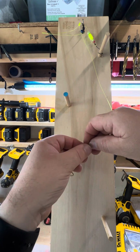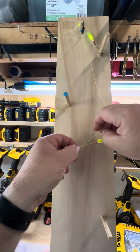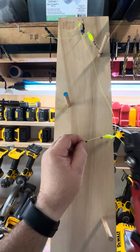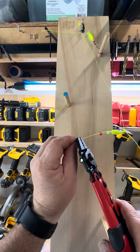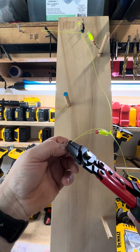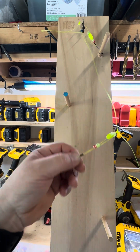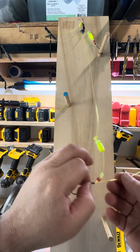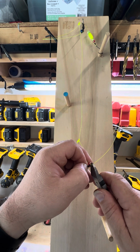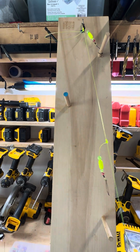Using the crimps makes it a whole lot faster and a whole lot smoother for putting these rigs together. Crimp that down. And again, be sure you leave a little slack in there for the hook to articulate while it's out there in the surf. Snip off your excess. And there's the second one.